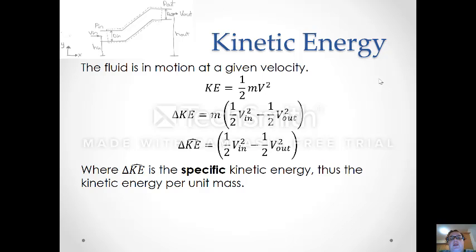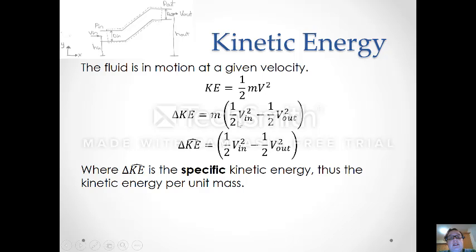So first let's take a look at kinetic energy. Kinetic energy is when the fluid is in motion, and it is due to the velocity. Kinetic energy is equal to 1/2 mass times velocity squared. Now the change in kinetic energy is going to be the difference between the velocity in squared minus the velocity out squared.